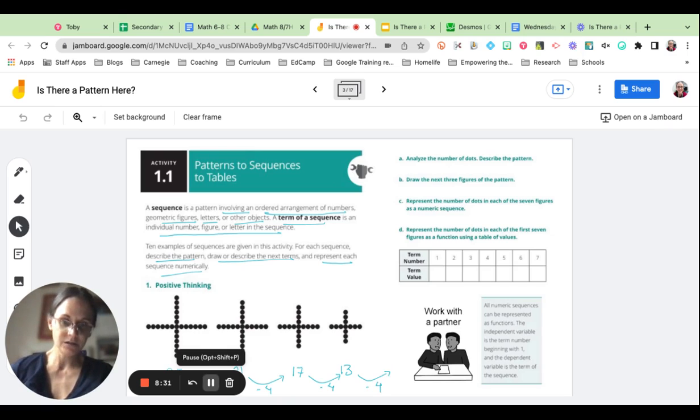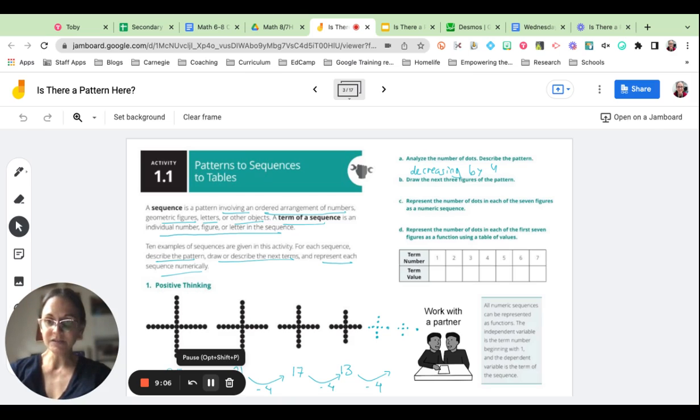Sure, I could. So here's the next 3 terms in the sequence. I guess I couldn't go any further than that, could I? Because I'm down to just one little dot. So we've looked at the number of dots, and we've said that it's decreasing by 4. We drew the next 3 figures of the pattern, and at this point, we know if we went any further, we'd have negative numbers. Negative numbers are okay, but we can't draw a plus sign that's made up of a negative number of dots, so that's the end of that sequence as far as drawing is concerned.